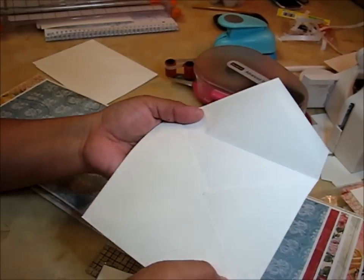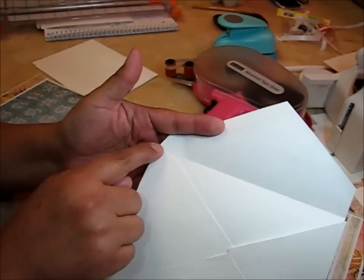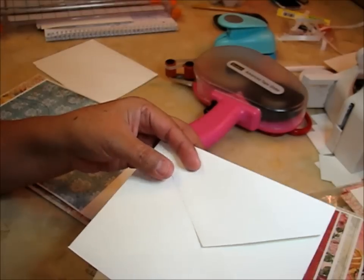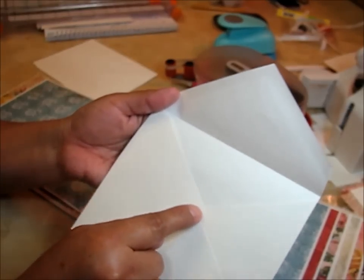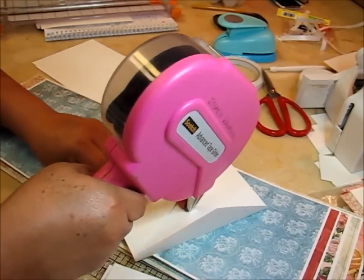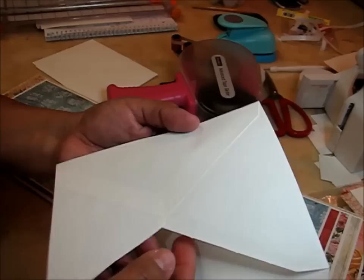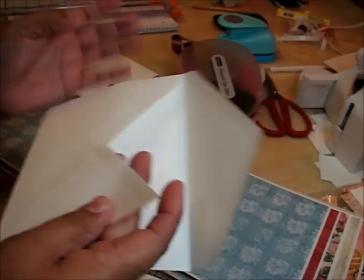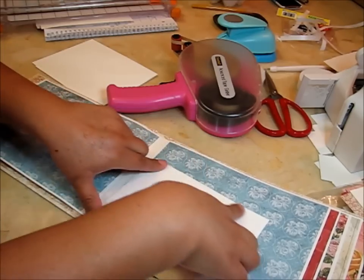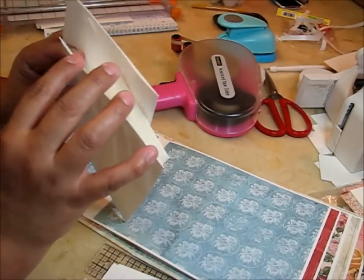Here is one tip. When you glue this part up here, because you're going to put a tag in there, you have to glue under the edge. Do not go over, okay? Because when you glue, then it's going to stick inside. So try to glue here on this side like this. See? Make sure you don't have tape outside, and don't worry if you don't glue everything, because you're going to put the mat on top. So we have 3 envelopes, and they have one opening here, okay?